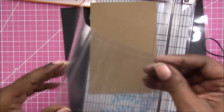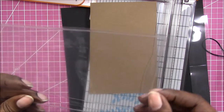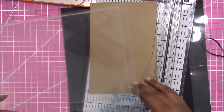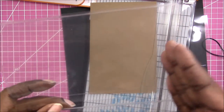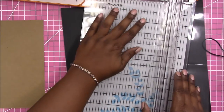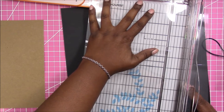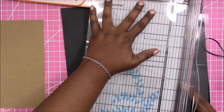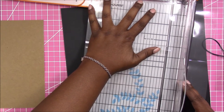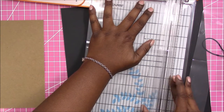Okay, now when you get to the top, or what you will be using as the top, you need to cut into the bubble, actually a little over the bubble. So this is going to be the top where you're sliding in your dashboard graphic paper, whatever you want to use. So I'm just going to trim it down to as close to that edge as I can get it for now.